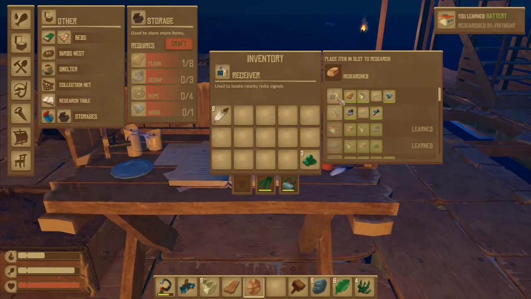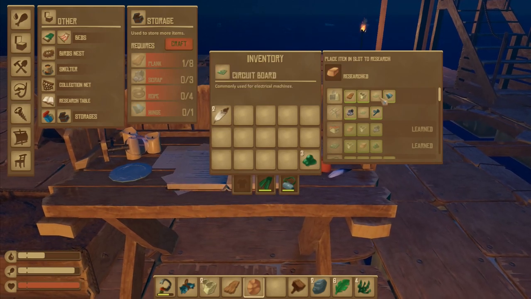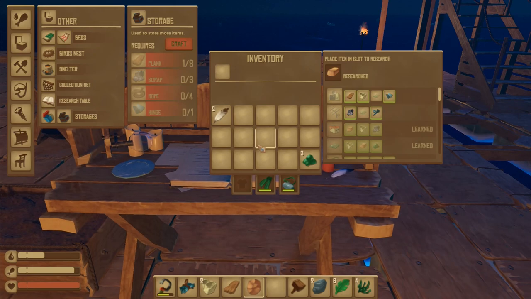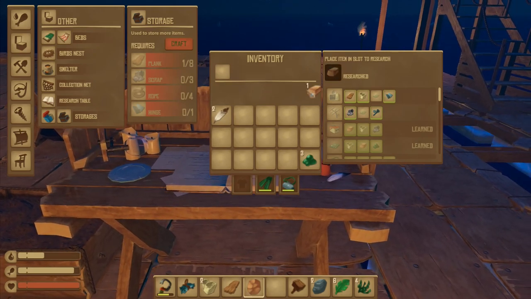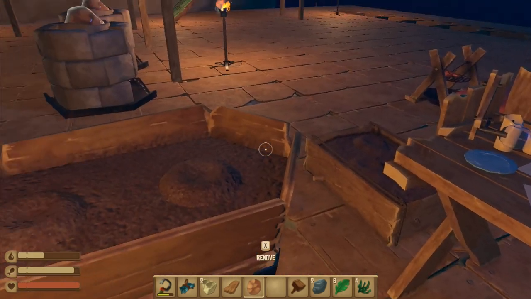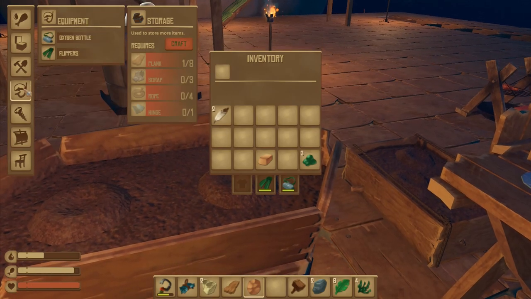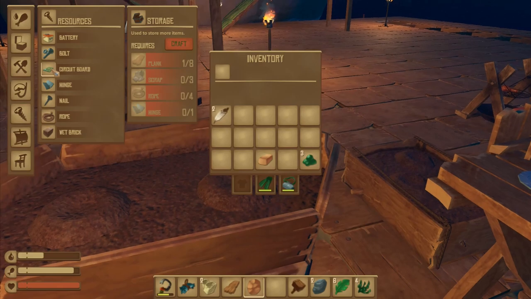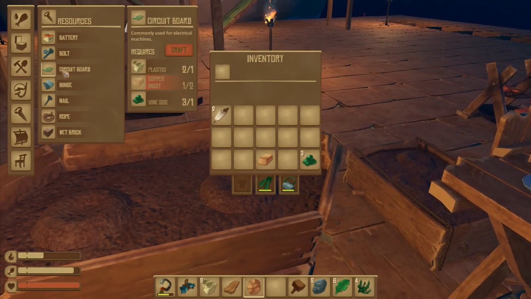Right, and so next up, we want the receiver and we want the antenna. We had the blueprints for these ages ago. We need to make a circuit board to be able to learn that. Why have I... Oh, it's because it's up there. Right. Okay, so I can actually make this. It's not under equipment. It's not under that one. There it is. Right, so I can make a circuit board right here.